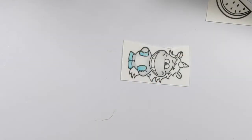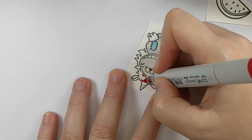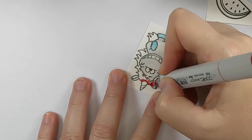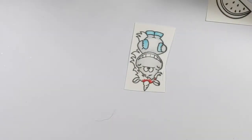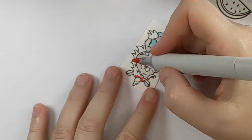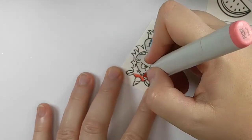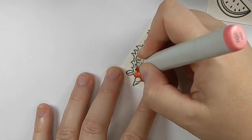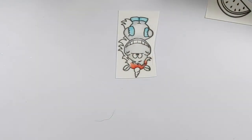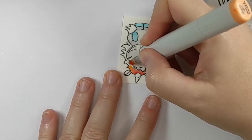And now we're going to do his hair, and his hair is a little bit of advanced blending, but I tried to keep this super simple, so if you're new to Copics you can follow along. I started up at the horn, and with my red I'm going to flick down and add a little bit of color. And because red is such a hard color to work with, I'm going to come in with pink. I'm going to use my pink to kind of transition. So I'm coming in with R32 and extending that down. And you really want to make sure you're using flick so that you're able to pull those colors together.